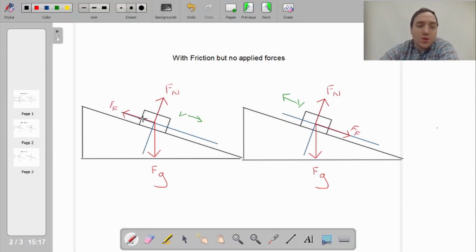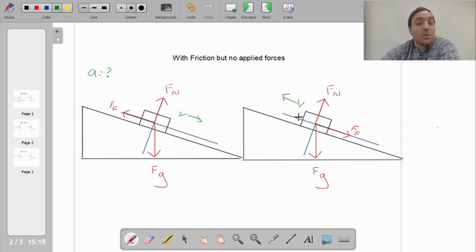For this situation over here, which way the acceleration is pointing depends on the force friction. The force friction might be larger than the force gravity in the x direction, which would cause it to slow down as it slides down the ramp, or the force gravity in the x direction might be larger than the force friction, causing it to speed up as it goes down the ramp. Or they might be equal, causing the acceleration to be zero, either constantly moving at a constant velocity down the ramp, or not moving down the ramp at all, depending on what the initial velocity was. Either way, the acceleration, we don't know. This is the scenario we dealt with primarily in the first video.